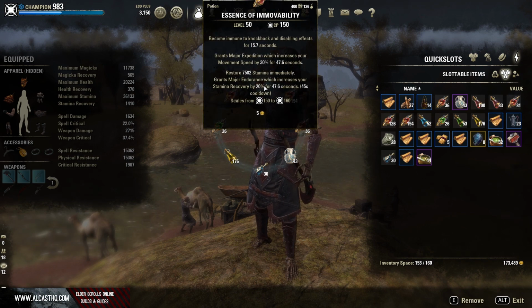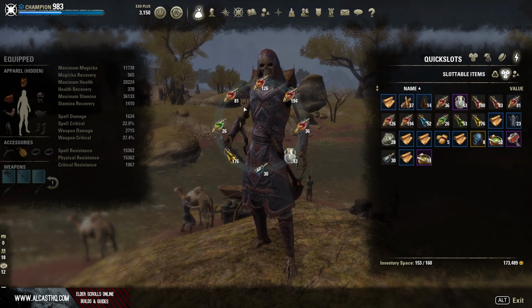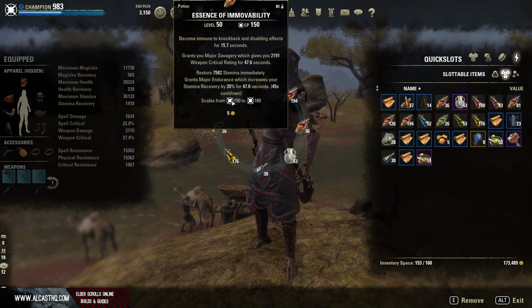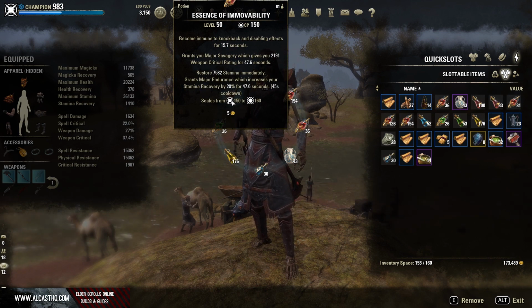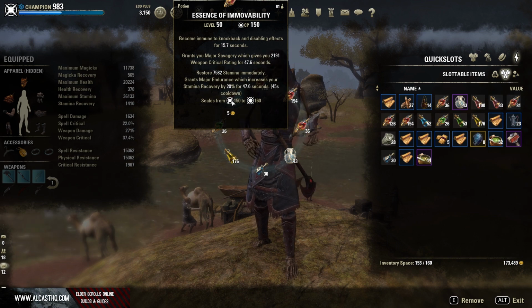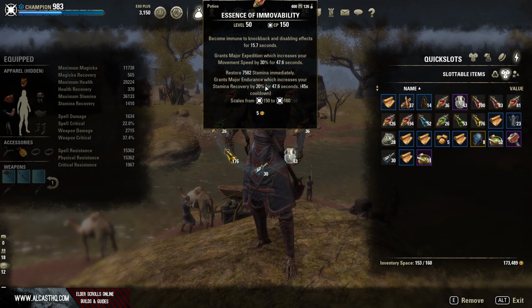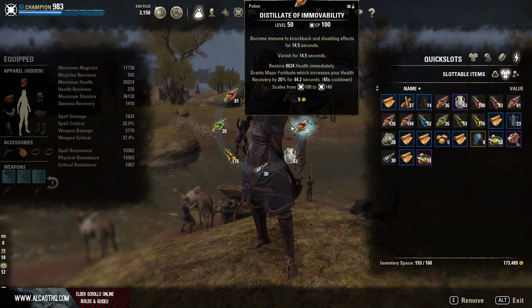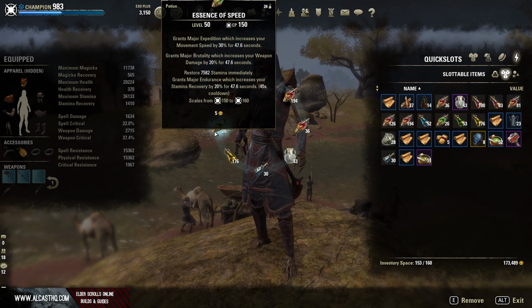Now I see a lot of players, especially newer players, they just run basic pots. And it really puts you at a disadvantage, because CC immunity pots are really strong. You cannot get interrupted for 16 seconds. That's insane. Then you also can use those with the speed buff if you want, or just stamina, health and CC immunity, and other stuff. There's a lot of options.